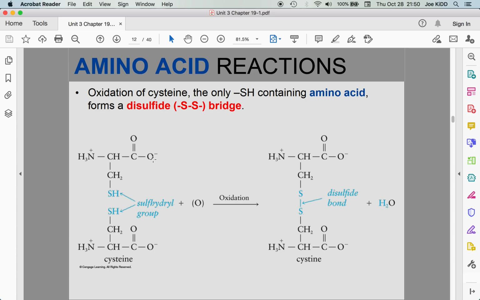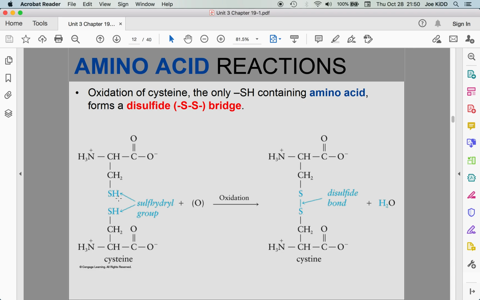So we didn't talk about it too much when we were doing our chapter 13 functional groups, where we touched upon the concept of a thiol. And this is why we touched upon it. So there are amino acids that contain thiol groups, and they're very, very important because these thiol groups can do something called disulfide bonding, where they form what we call a disulfide bridge. And we'll learn in a little bit about how two R groups, two amino acids, would interact like this.